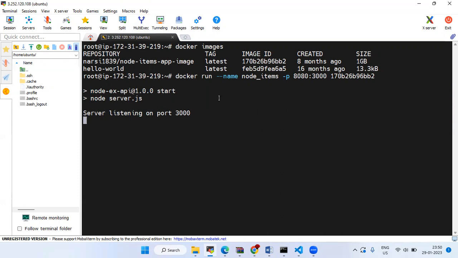Docker run name node items. Start node server.js. Server listening on port. I think there might be controls here.